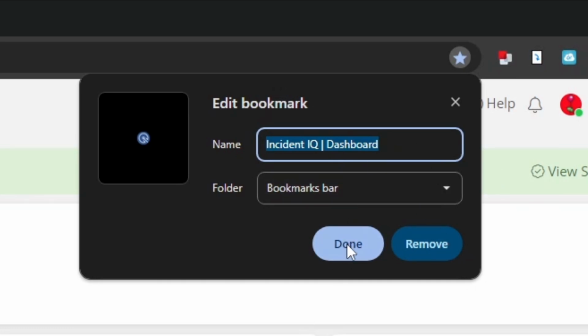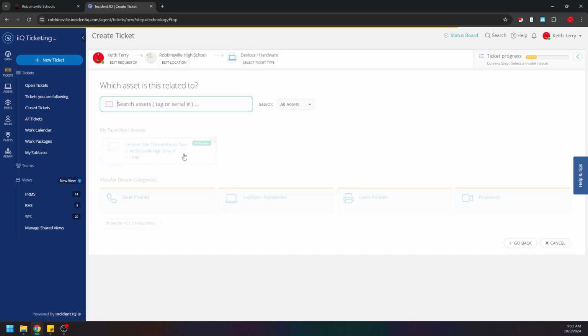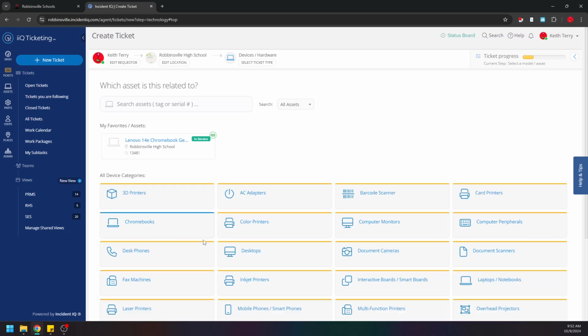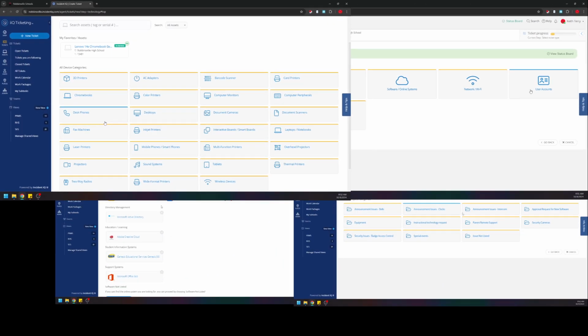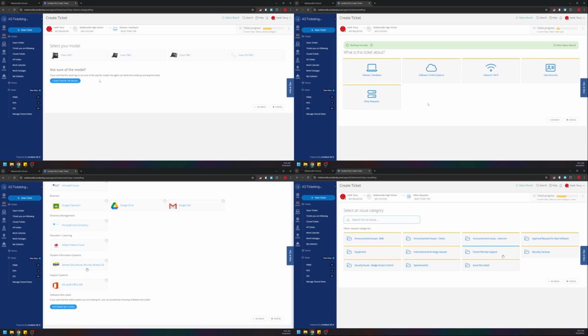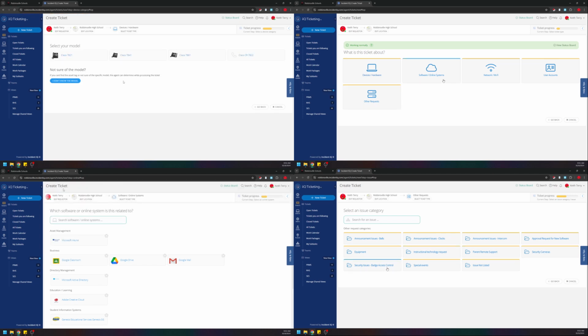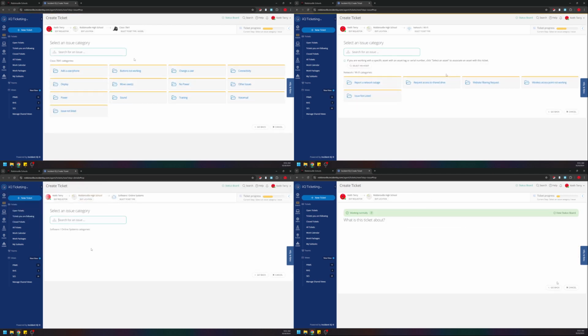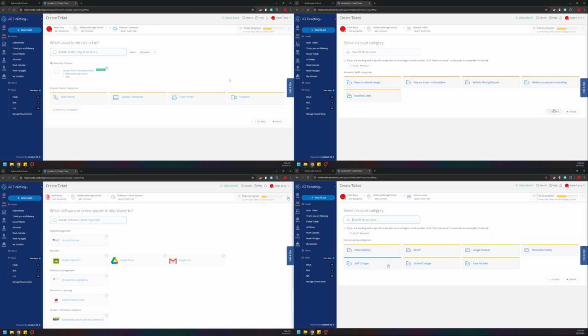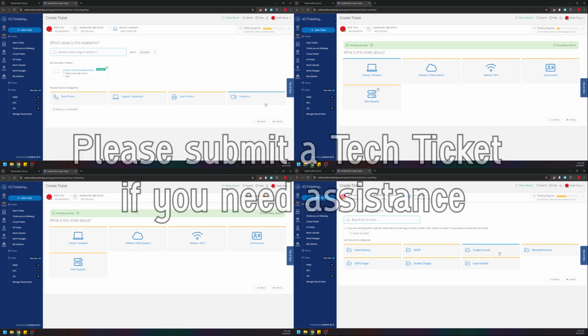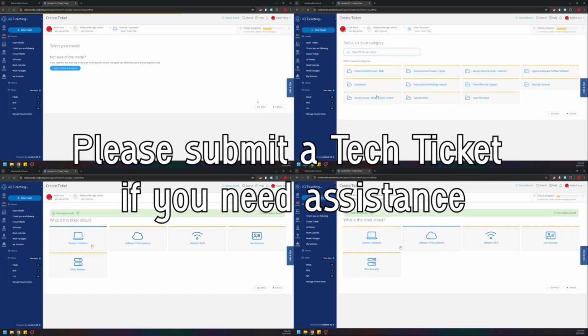Entirely optional though. Tech tickets can be about various issues. We've attempted to add enough ways to clarify all the possible issues you could have. Issues can range from being unable to log in, faulty equipment, problems with email, printing headaches, and hundreds more. The tech team is here to help, but we can't do every request, as some might interfere with security or simply might not be possible. But we encourage you to submit a tech ticket if assistance is needed. We don't want to leave you to struggle.